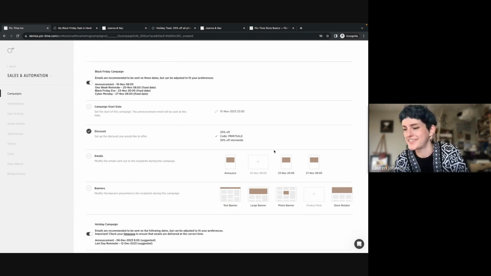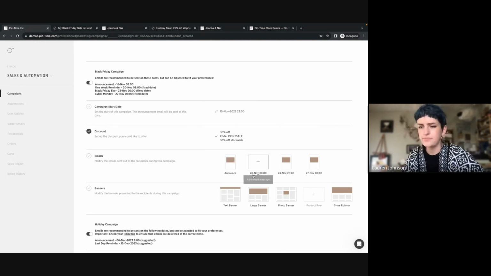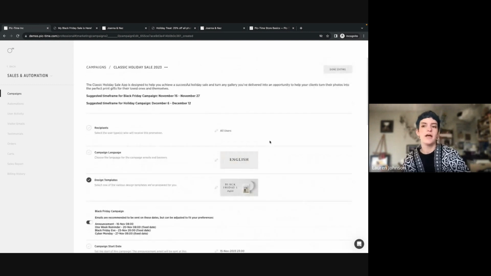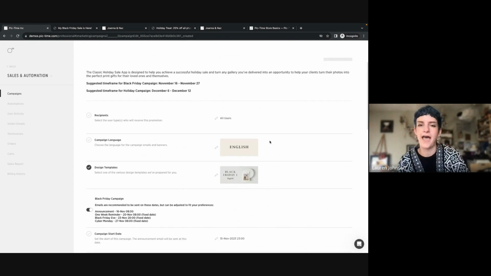since, what's even the date today? It's the 21st. So if you're assigning this app late, it will just send out the previous email right away. So since we don't have any email right here, it will send out your announcement email right when you assign the app. So if you don't want to send a whole bunch of emails, you can really quickly delete the emails.